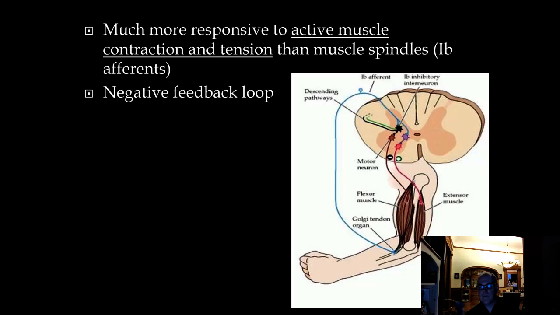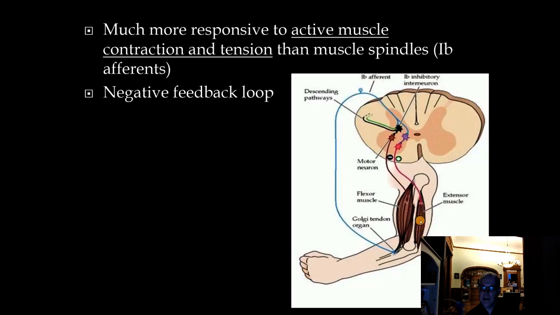So, sorry, this can't be seen extremely well, but here we have the biceps. And so the Golgi tendon organs are kind of right here at this muscle tendon junction. And so if we're just to follow this pathway via an interneuron, what actually happens is during contraction, this actually inhibits the agonist muscle. This is inhibitory right here. Okay, and again via an interneuron. This should be a positive sign here. It doesn't show up very well, but it actually stimulates the antagonist muscle.